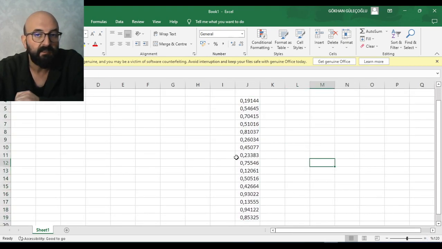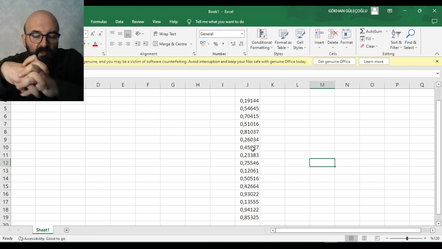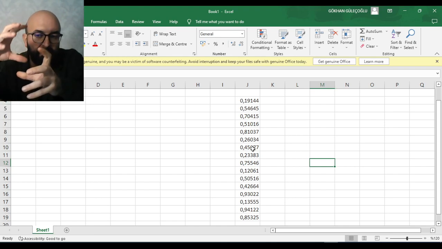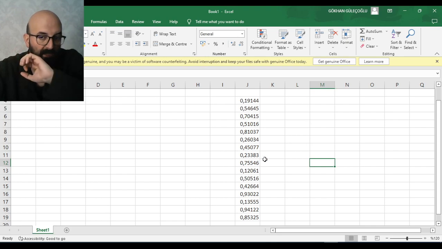If I want the numbers to become whole numbers, I should use a different formula.